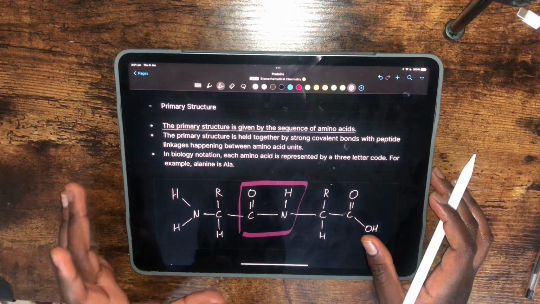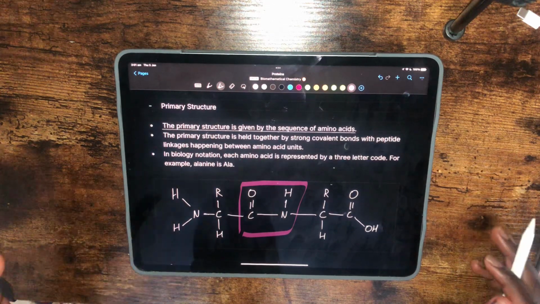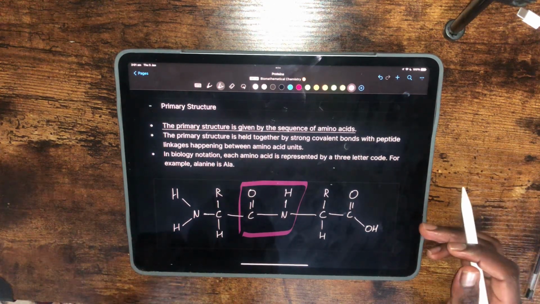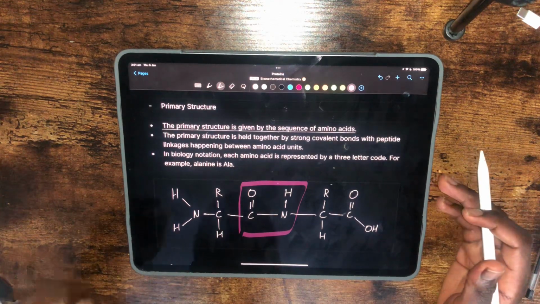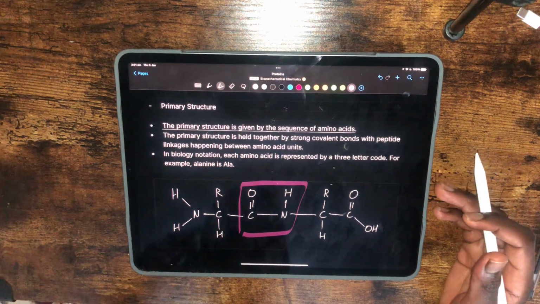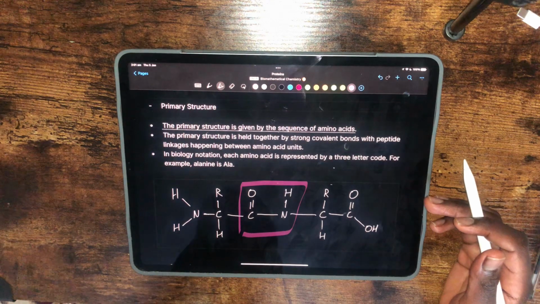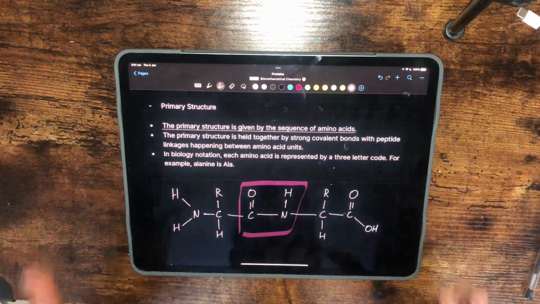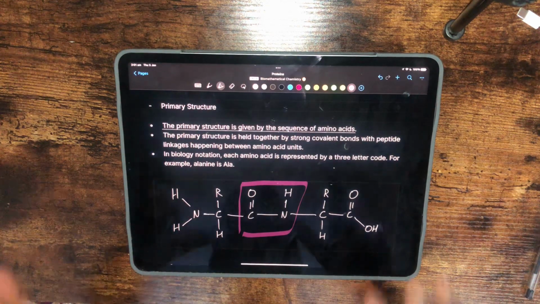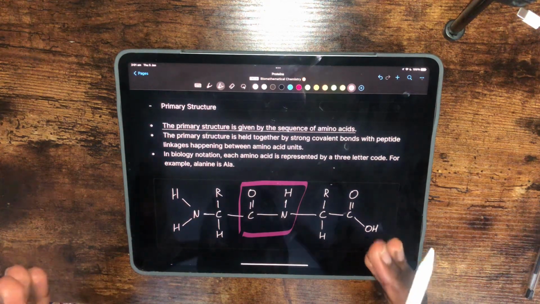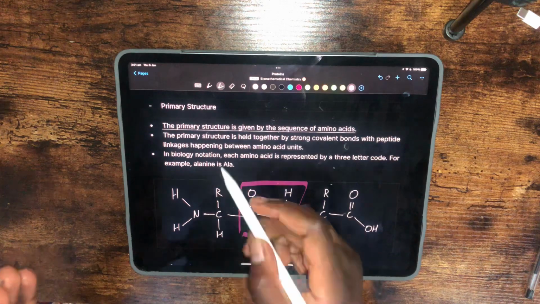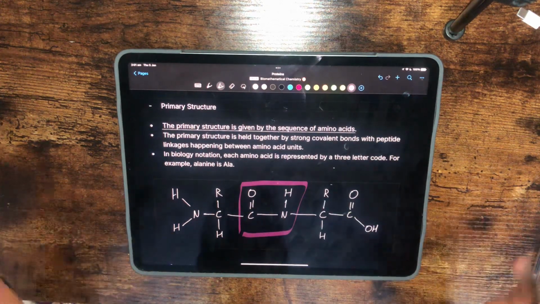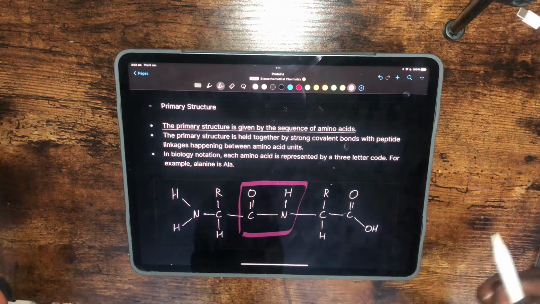When you're talking about the primary structure, there's no hydrogen bonding or anything else. People forget about the primary structure. People are always so jumpy to talk about, as I said in the introduction, the tertiary structure and the secondary structure, and they talk about all different types of intermolecular bonding, but they forget to mention the most important type of bonding when it comes to polypeptides or primary structure or proteins in general. The most important bond in proteins is the amide bond.